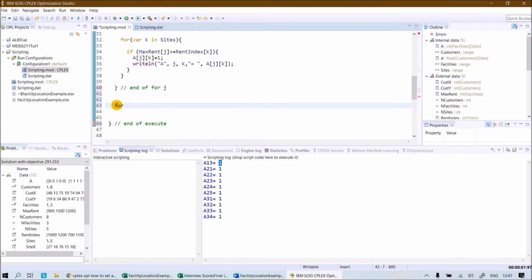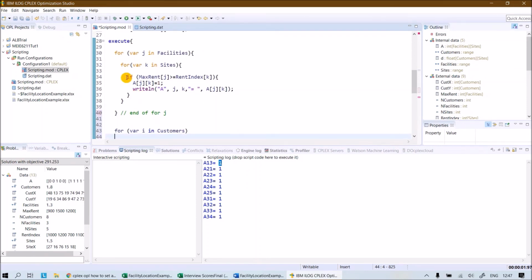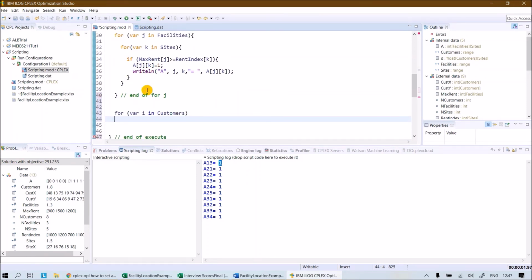One is for var i in customers, and then I will open this curly bracket.